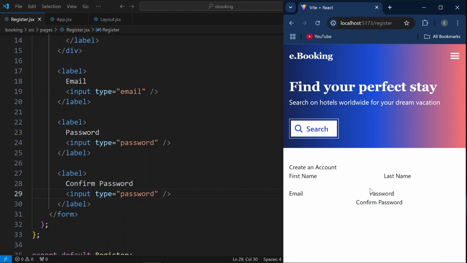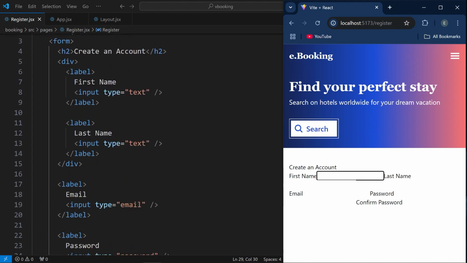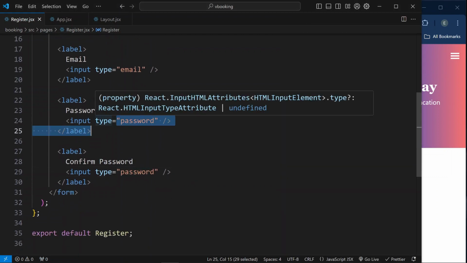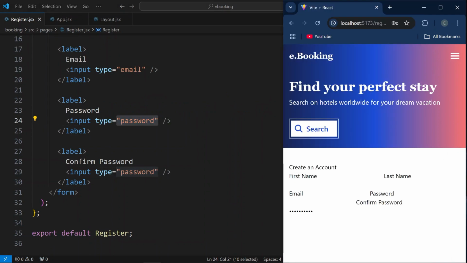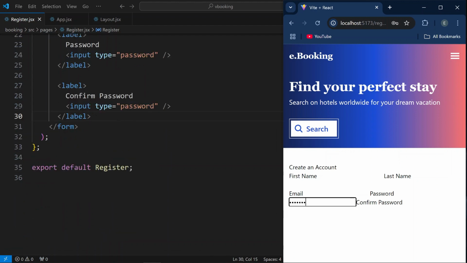Let's save it. Okay, now all of our inputs are here. Of course we need to style them, and for first name and last name, since we put type text in our input, when we write something, its format will be text. And for password and confirm password fields, whatever we write, its type will be password. Since we don't need to show our password, that's why we said type password, so that instead of text, its format will be dotted.